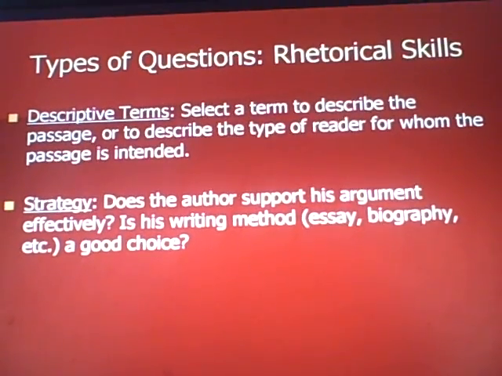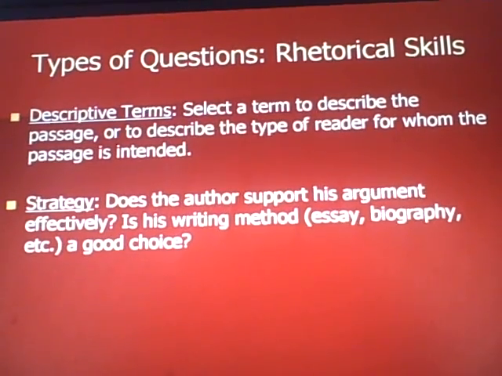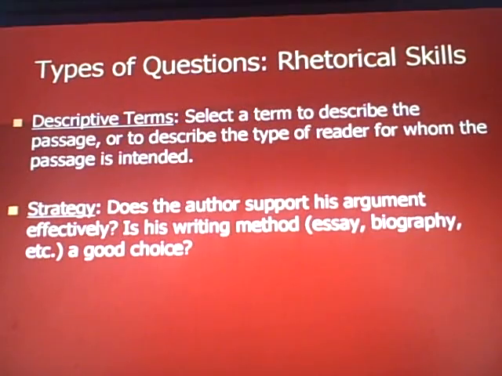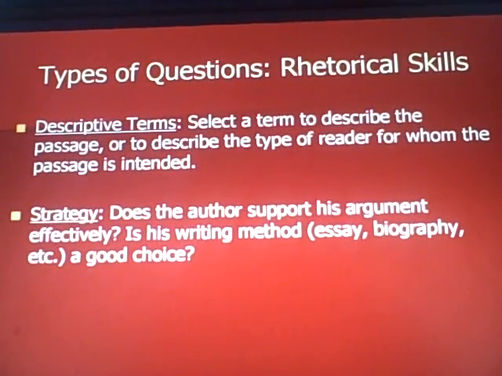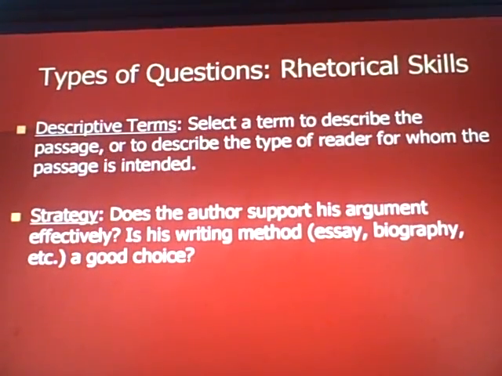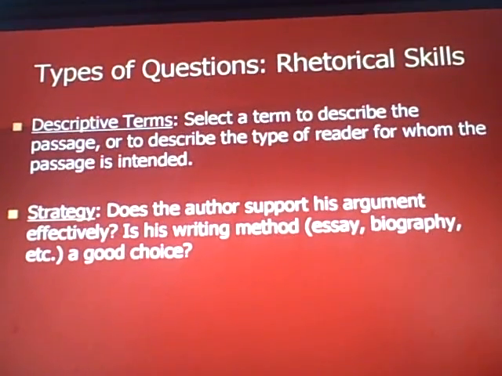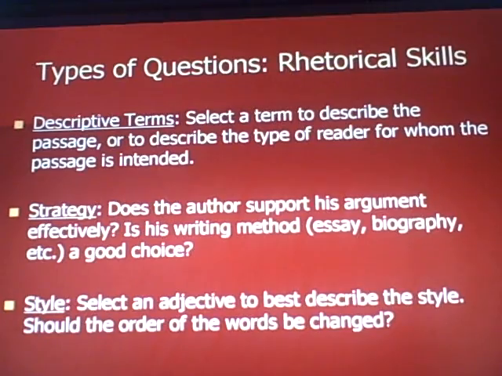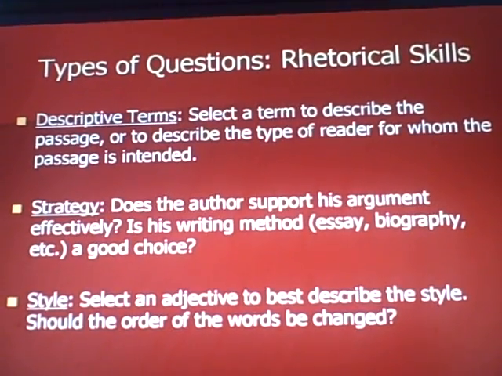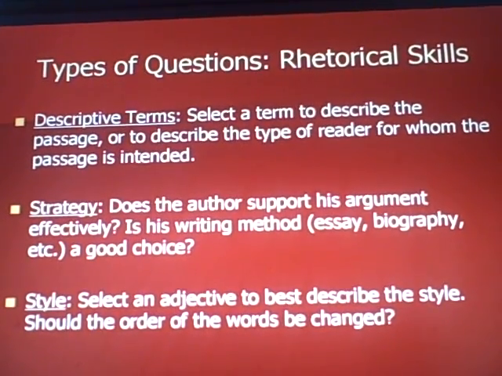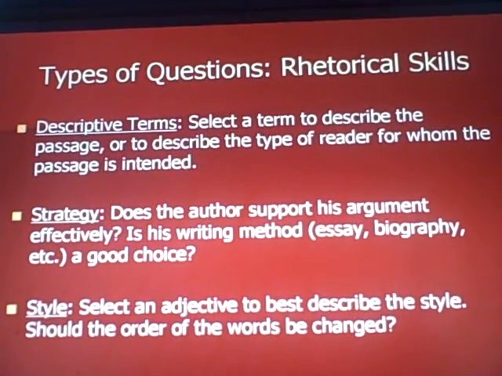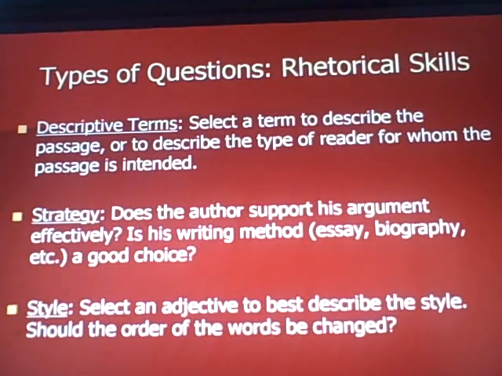Strategy. Does the way the author writes the article support his argument effectively? Was he correct to use an essay form? Would a biography have been better? What's the best strategy to get the idea across? Style. Select an adjective to best describe the style. Should the order of the words have been changed? What types of adjectives were used? Were they effective? Were they consistent throughout the reading?